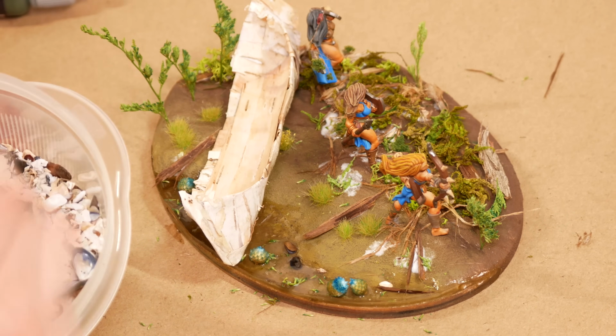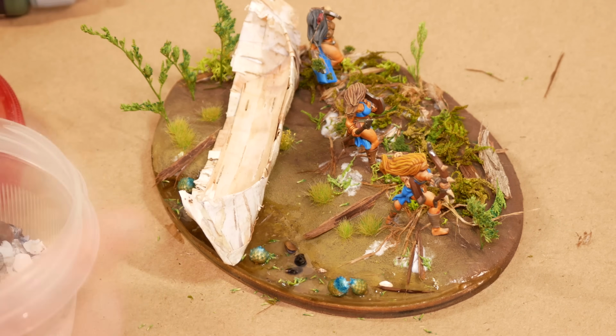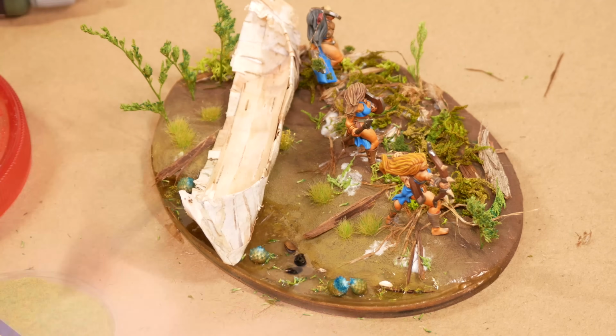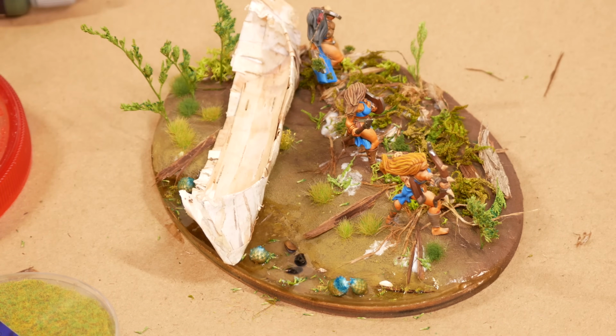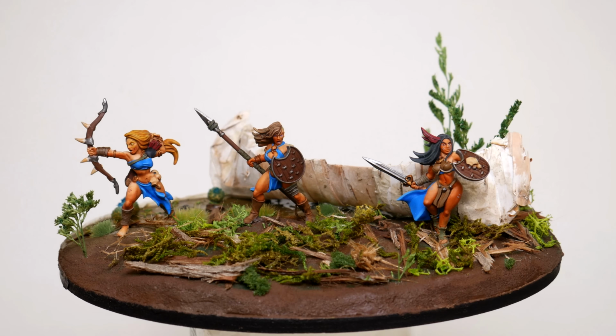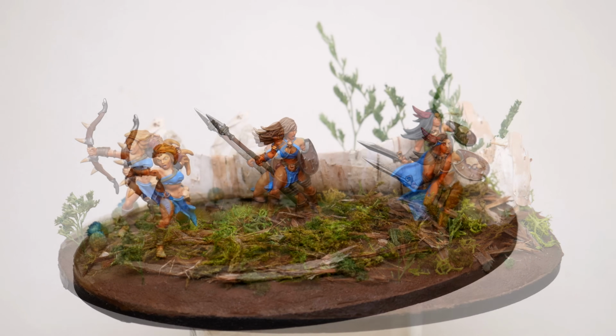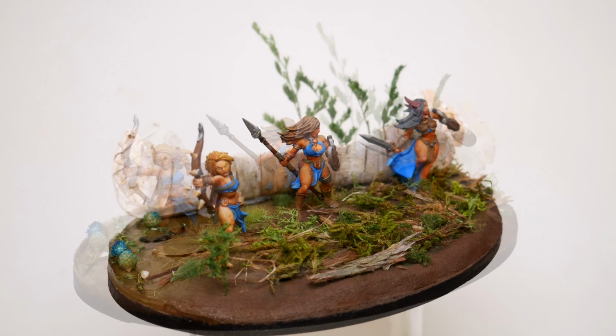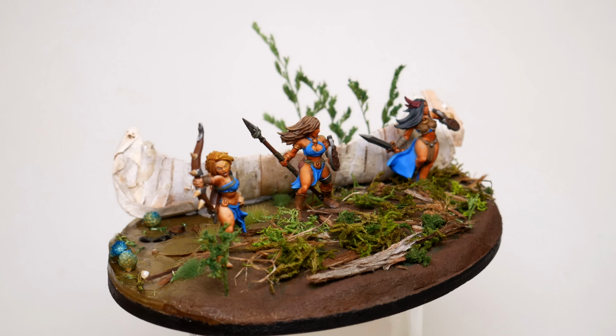I added as many types of plants as I could to make this place really lush and overgrown. I even pulled out my jar of tiny seashells and I added a few freshwater mussels and clams at the water's edge. And here we are. I really love it. When I started painting these Amazons, I knew that they were awesome figures and that I needed to do something cool with them. I came up with this idea for Canoe Viking Amazons and I think it came together really well. Let's bask in it for a moment.